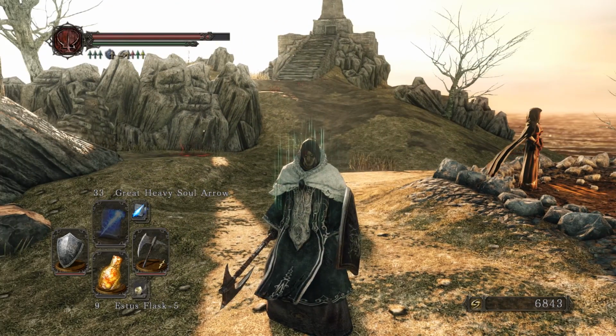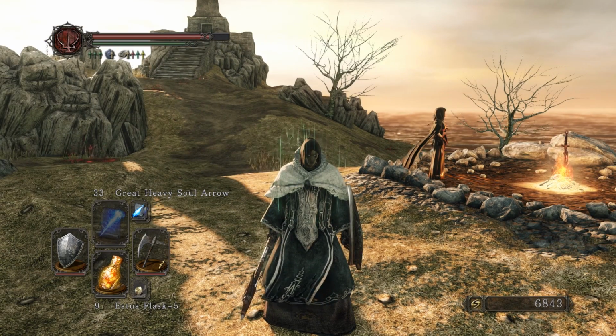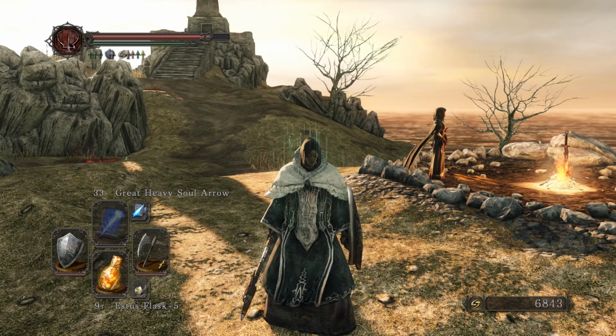So this has been Dark Souls 2, Scholar of the First Sin, available now on Steam for $50 if you don't have Dark Souls 2, and for $30 if you already own it. You can still play the original version, by the way. It's a separate install entirely, so even if you buy this version, you can still play the original Dark Souls 2 separately from it, with the original servers and your original saves.